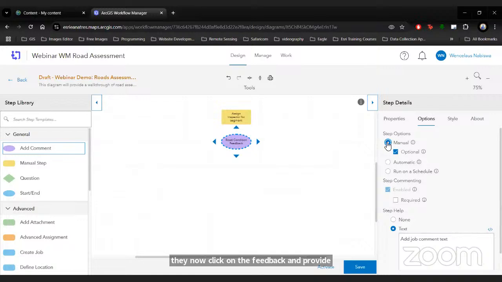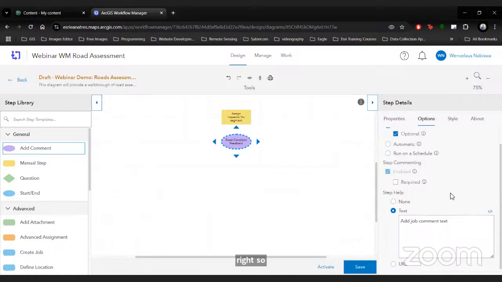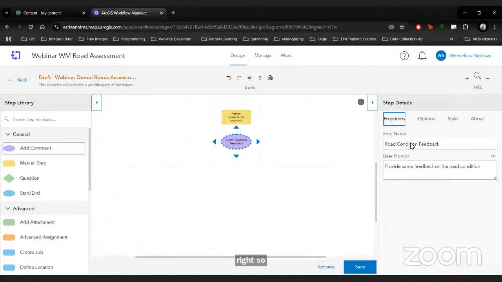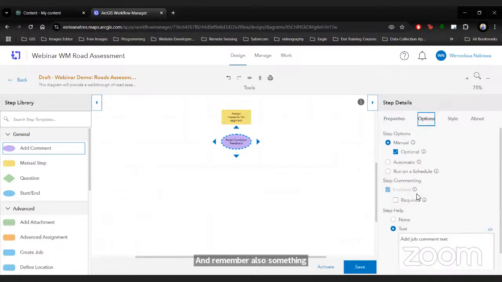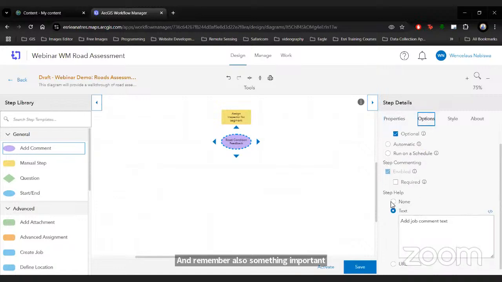so that once they are ready, they click on the feedback and provide it. Remember also something important here, where you have the step help. There are some scenarios where you may want this person to understand the function more.